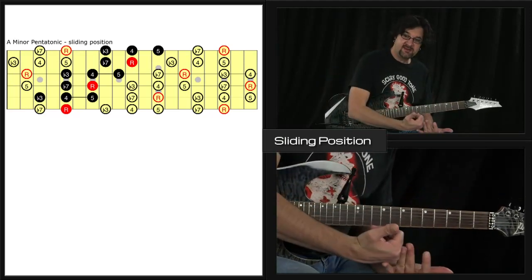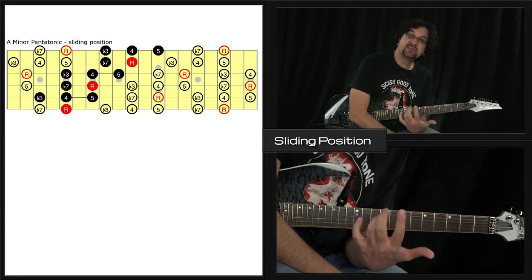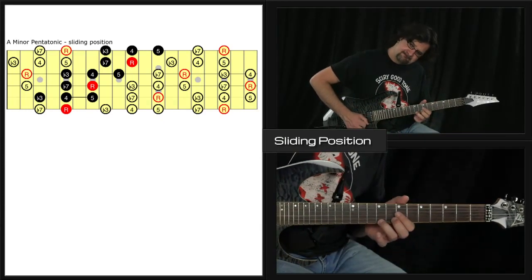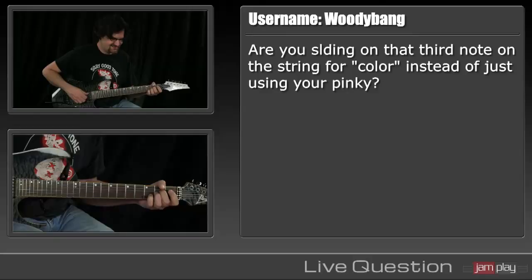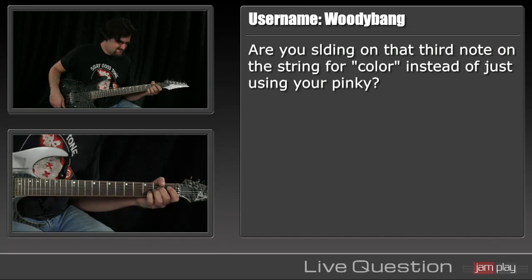Try it descending. The descending motion also involves the same exact fingers, but the slide is going to change. Instead of sliding with a ring, you have a question? Yeah, it's actually about exactly what you're playing. It's from Woody Bang. He says, are you sliding on that third note on the string for color instead of just using your pinky?